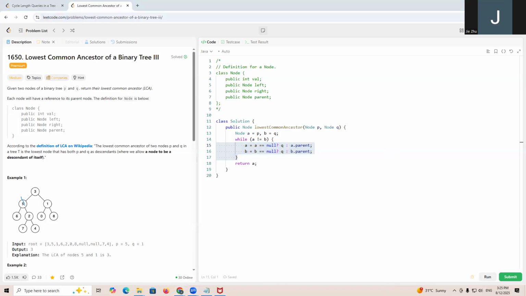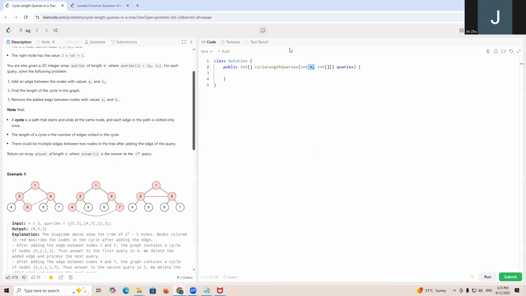For this one, another advantage is that with P divided by 2 and Q divided by 2, we don't need to go the same number of steps. That means P doesn't need to go up one step while Q goes up one step. We have another feature which can facilitate our calculation.